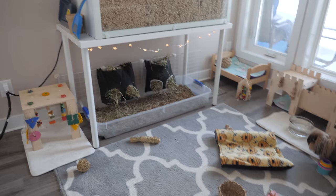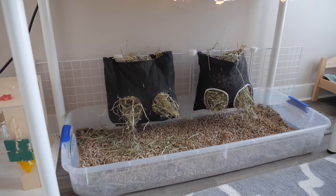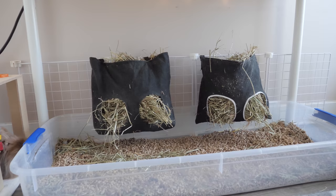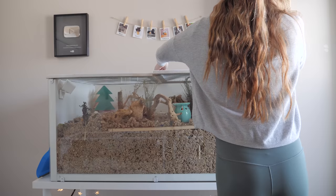On the left side of the room we have an IKEA tabletop, and underneath it we have the rabbits' litter box and hay area. The litter box I use is just one of those long under-the-bed storage bins, and the litter inside is wood stove pellets. For their hay, my mom just made these hay bags for me recently and they're just hanging on some storage grids at the back.